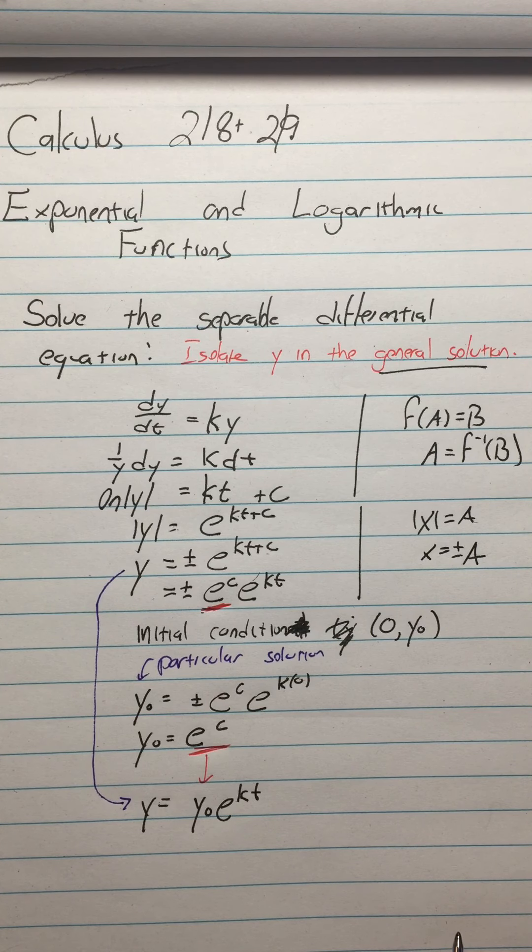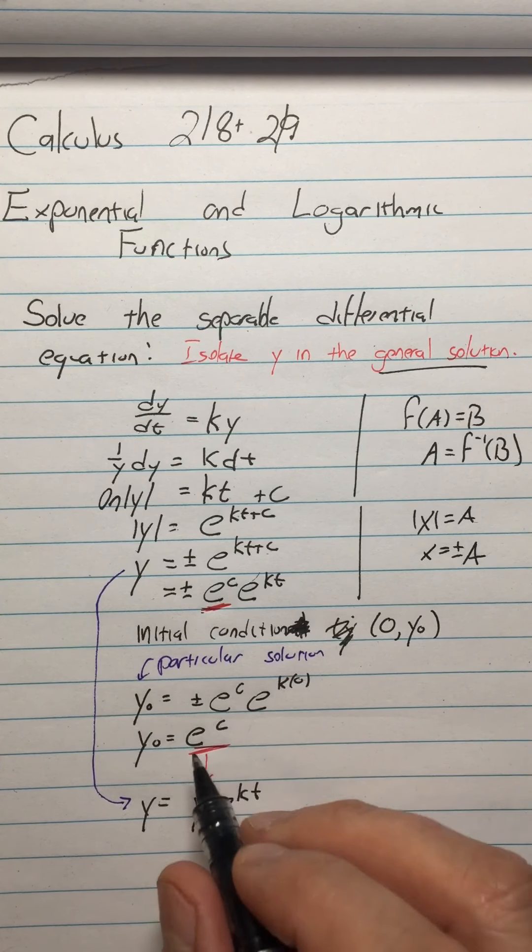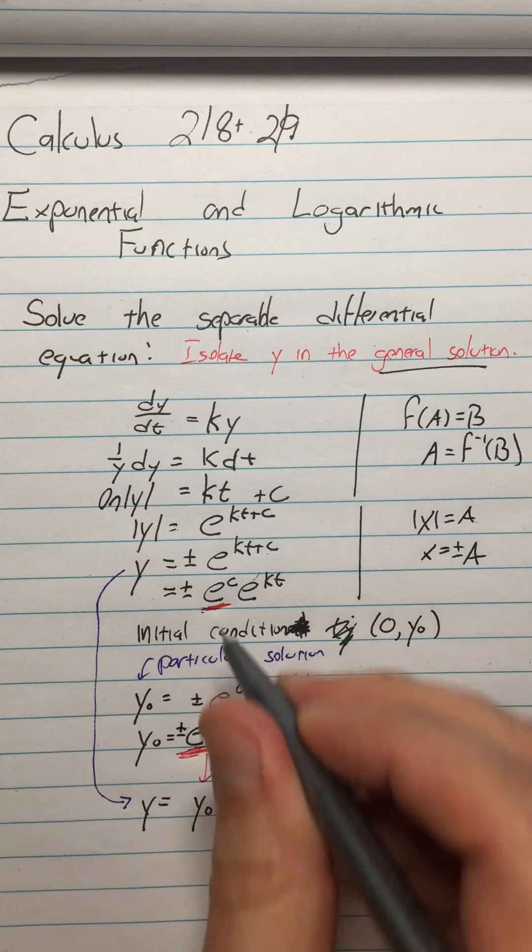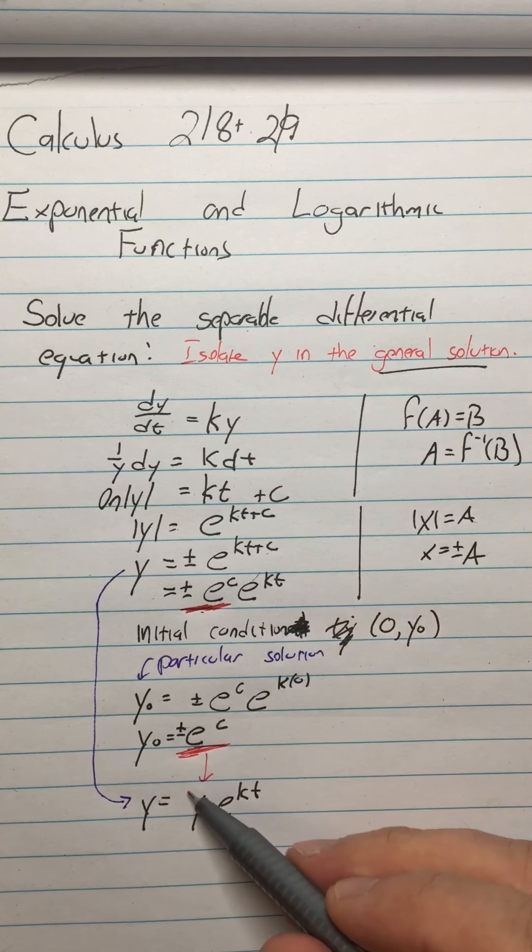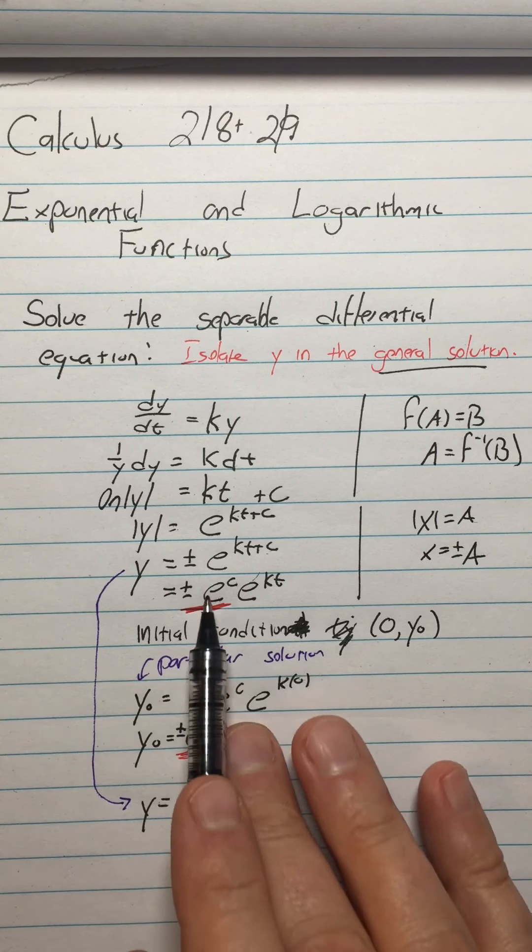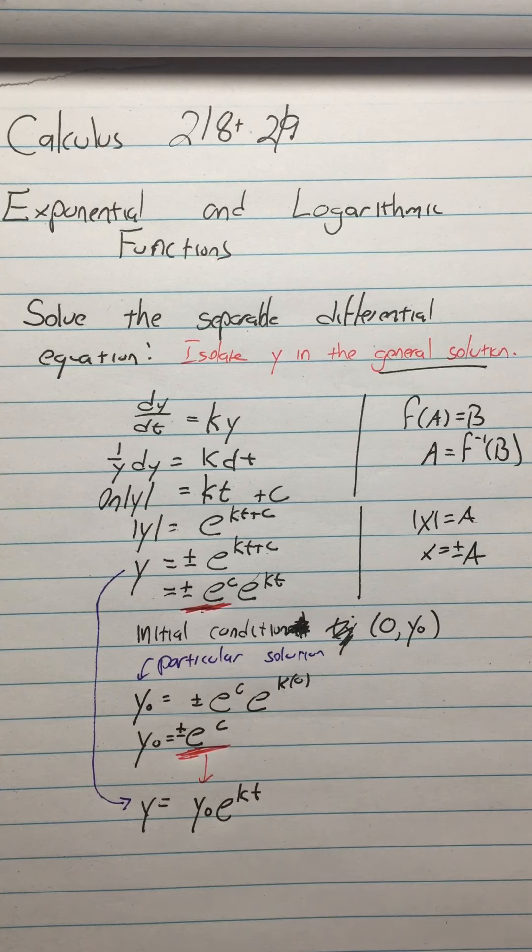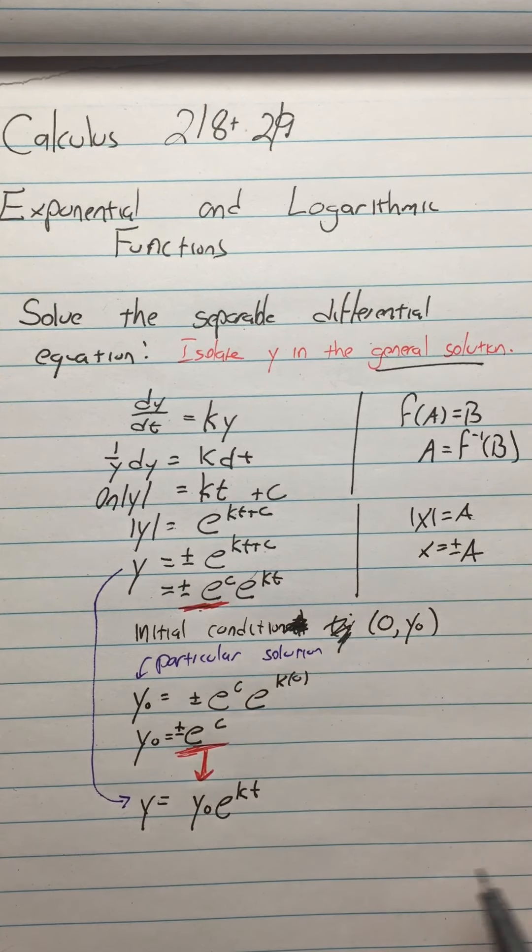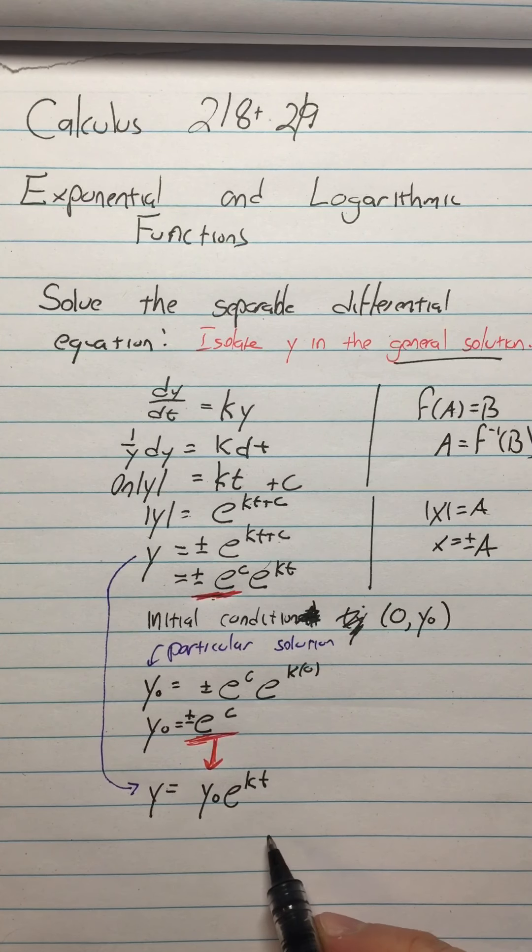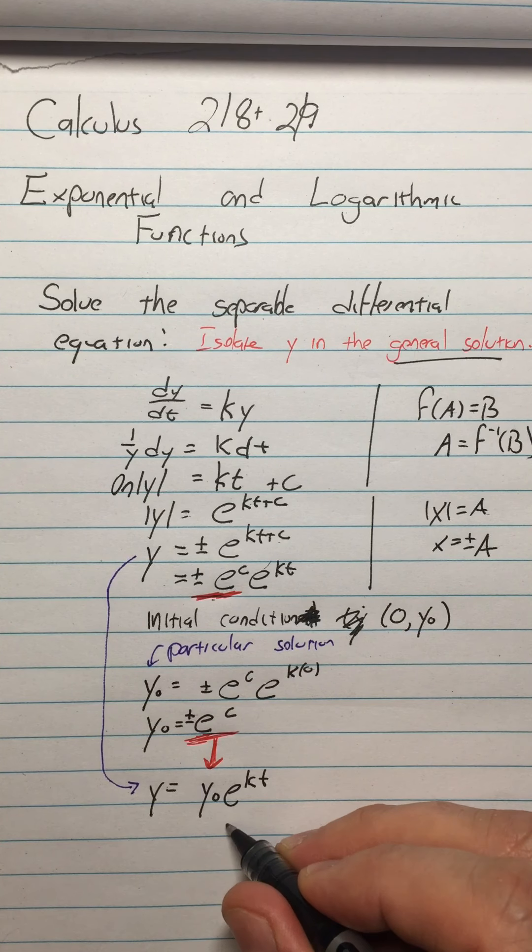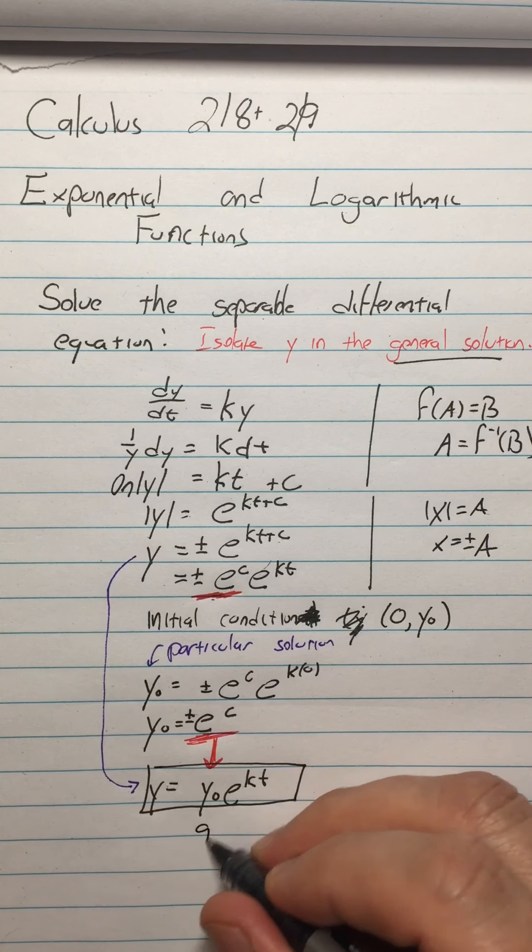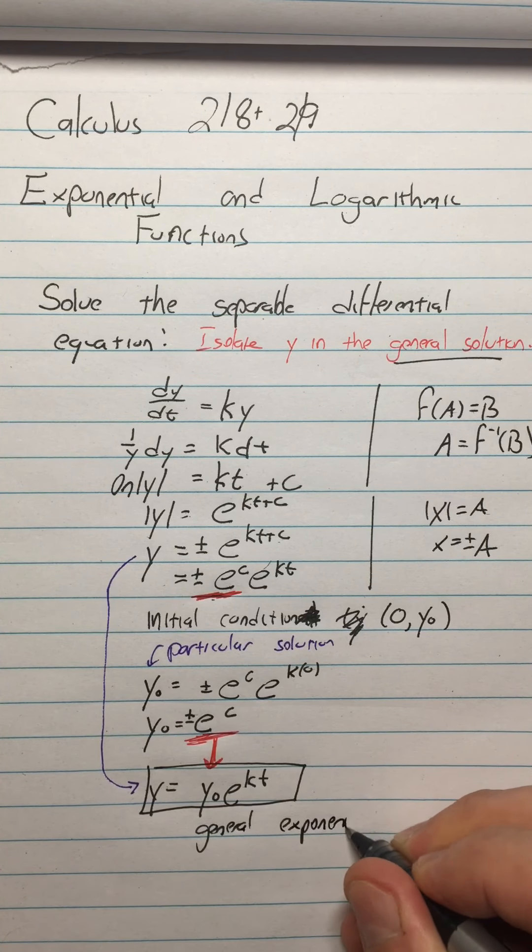What can I say about the plus minus? Because really, this is going to be plus or minus E to the C. So in effect, the plus or minus ends up being part of what the Y zero is. And so that's why we lose the plus or minus here. But for now, we'll just say that plus or minus E to the C is the Y zero. So this becomes important because it means we have this general equation of exponential function that includes the initial value of the whatever quantity we're tracking. This is a general exponential equation that you've done so much with.